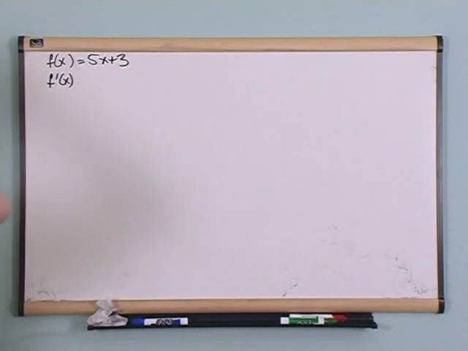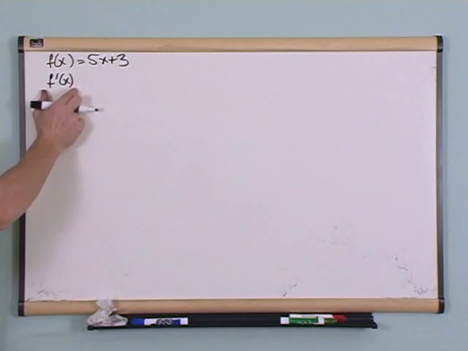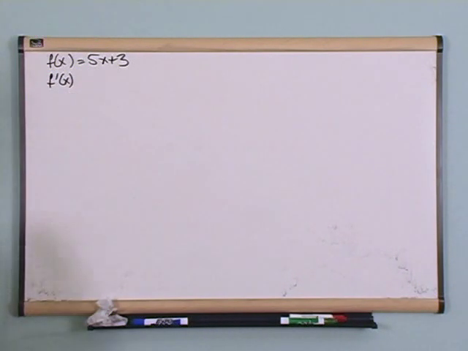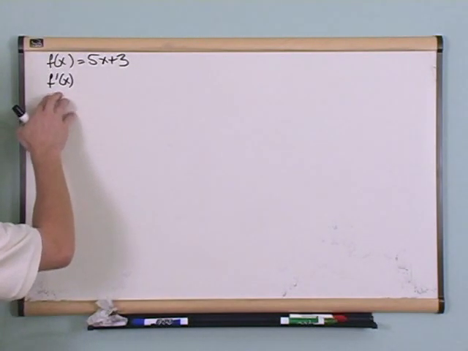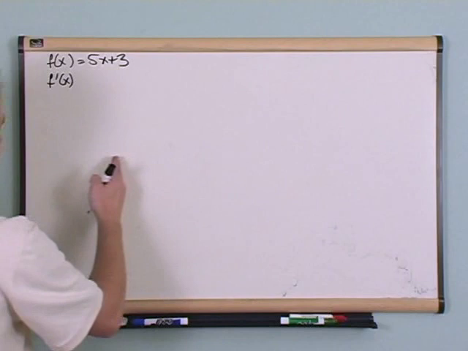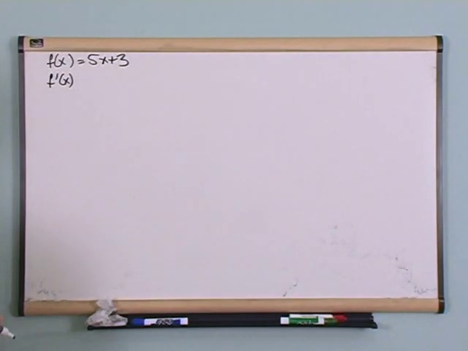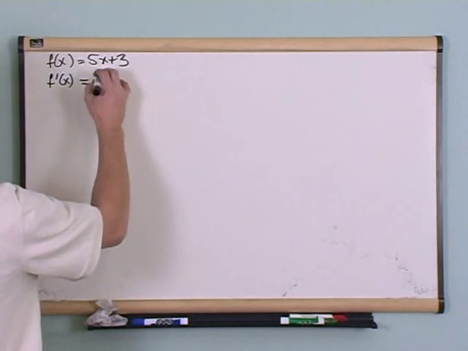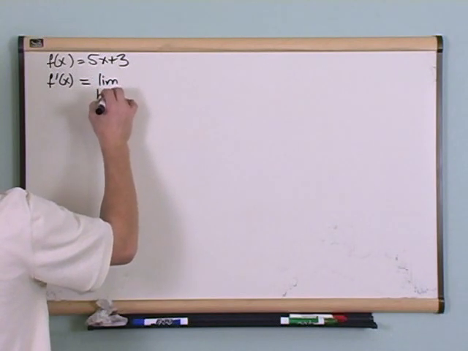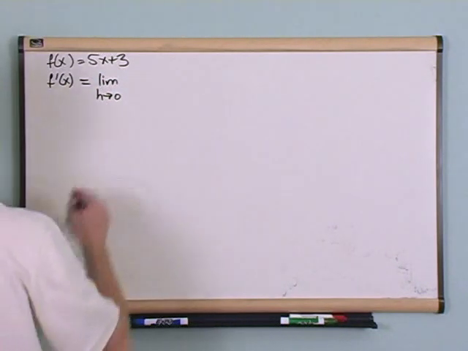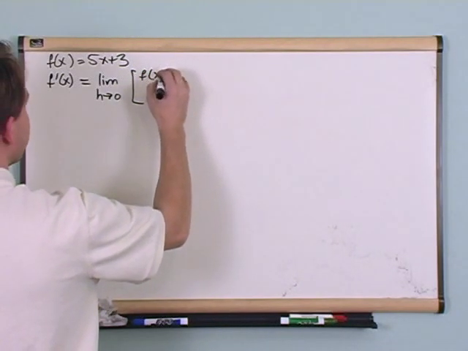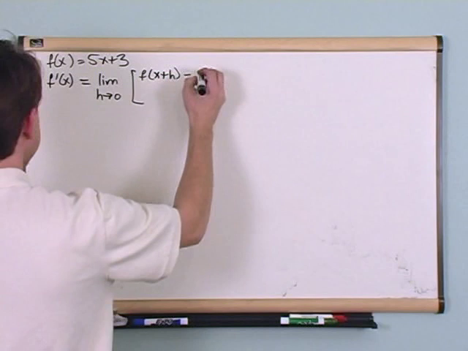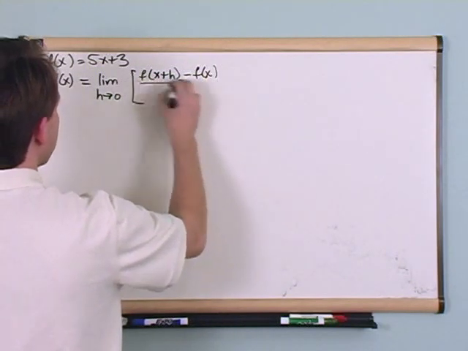Now the other problem we wanted to evaluate the derivative at a point. Here I want you to actually arrive at the derivative as a function of x. So in other words, I want you to arrive at a formula that will predict the derivative at any point x. But you really do it the same way. It's the limit of, as h approaches 0, of f of x plus h minus f of x over h.